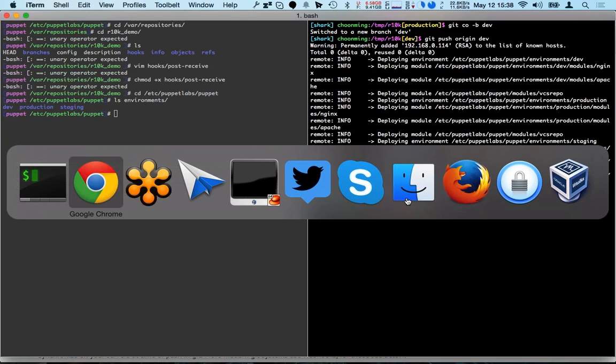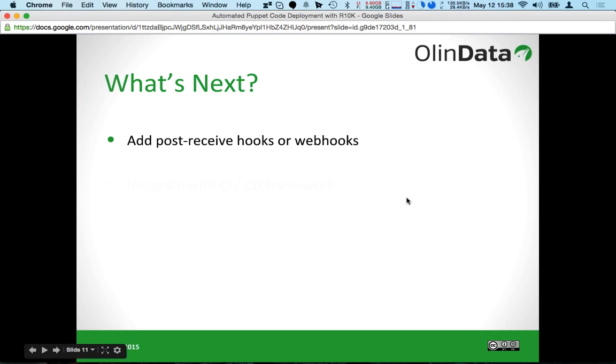Now that our workflow is more seamless and simplified, we can integrate this with our continuous integration or continuous deployment framework such as Jenkins, Travis, or whatever you are using in your current environment, so that we can test our code, our web applications, our infrastructure code, Puppet code, run it, test it, then deploy it and synchronize the code, and run Puppet against that specific environment. Once it's working, then remove the temporary branch, create a pull request or merge it to the production, development, or staging environment, and then run the final puppet agent -t command to actually trigger the new changes that you just deployed to your setup.